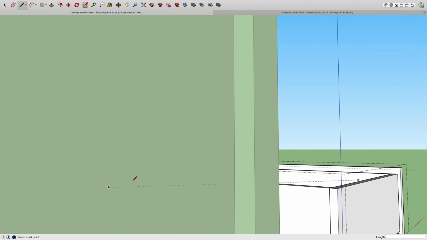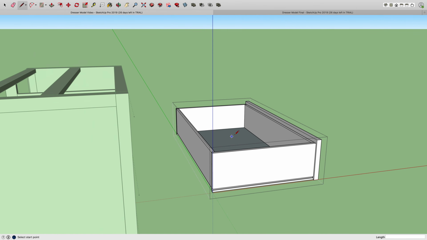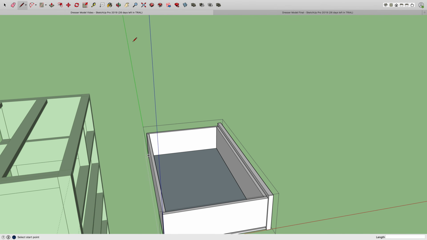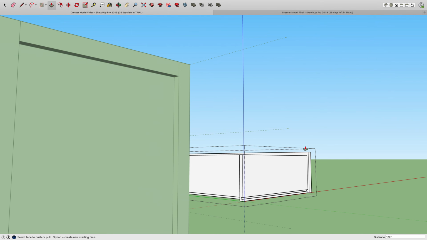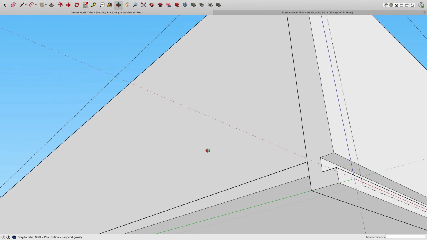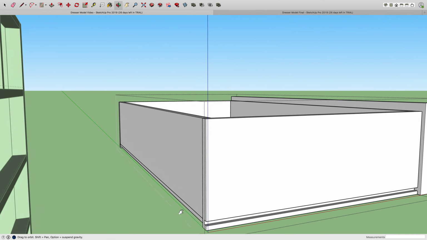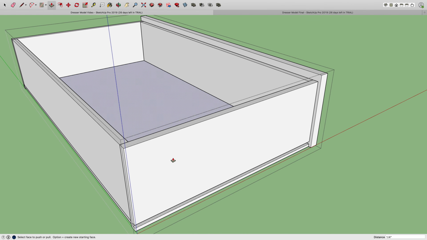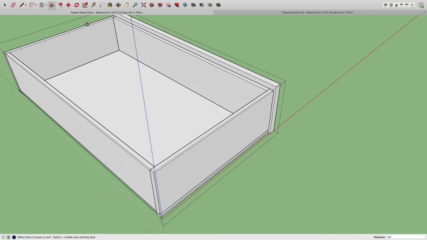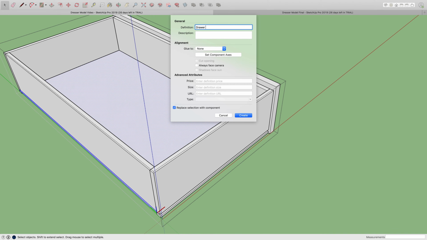Let me zoom out and kind of pull back around over here a little bit. And now we can get our push-pull tool and just push this down 0.25 inches and hit return. And now it is right inside of that slot. Now, I don't know what I did. I probably hit Control Z like I always do when I'm messing something up and flip this guy around. So let's go ahead and create a component, and I'm going to reverse this again. So Command-Shift-G, this is just the drawer bottom.